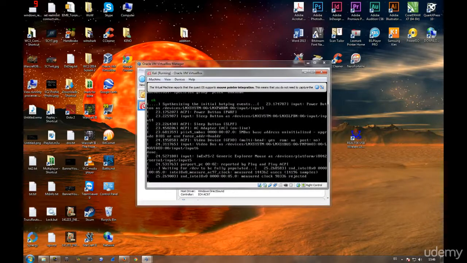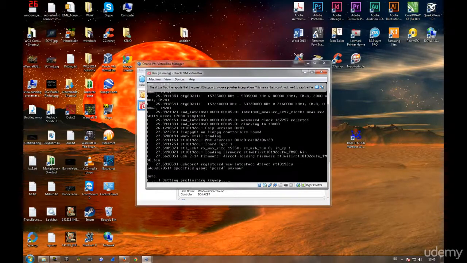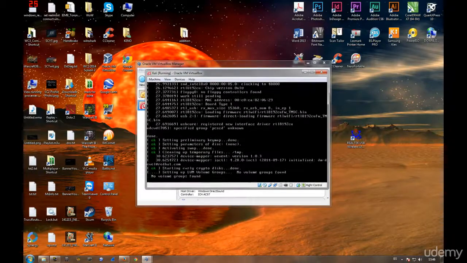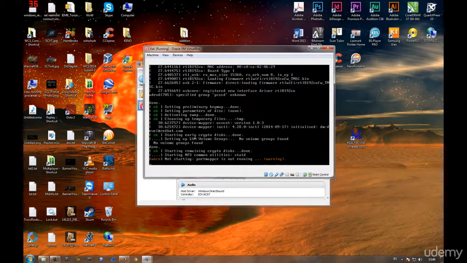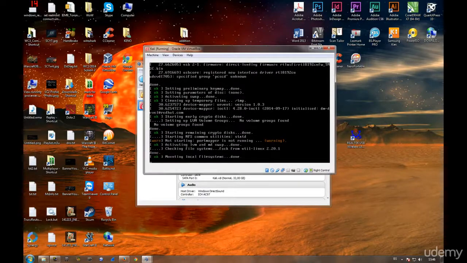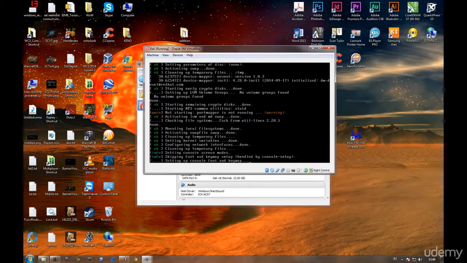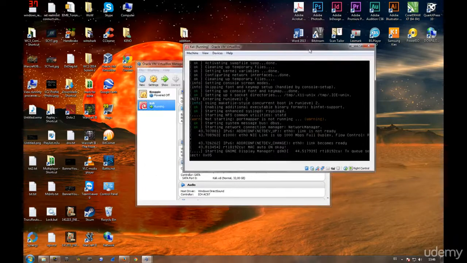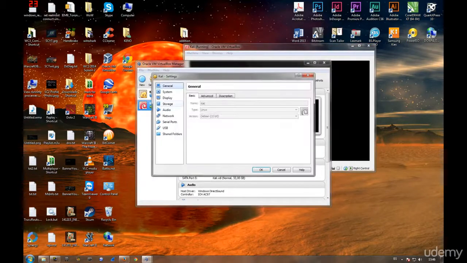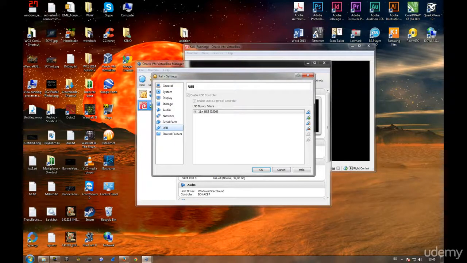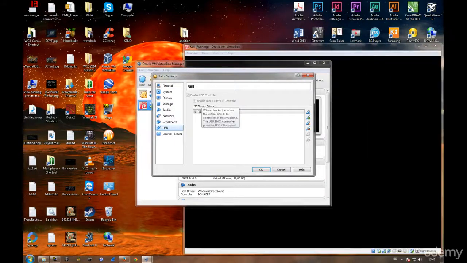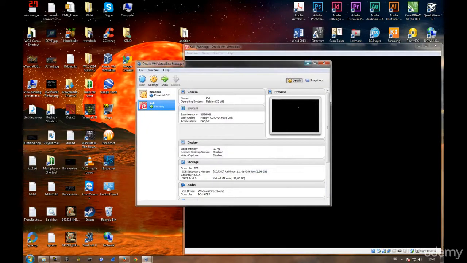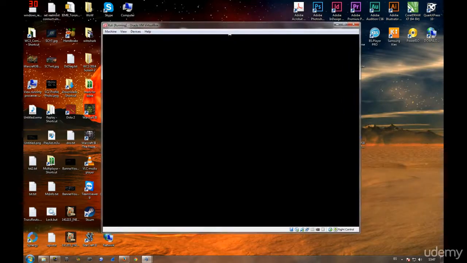Anyway, the boot process here is en route, and, well, live versions usually take a bit longer. I would have booted it up prior to this, so you wouldn't have to wait through the process. However, then I couldn't actually show you how I configured VirtualBox to function with this, because if you right click on Kali now and go into settings and down to USB, you can see that Enable USB controller and Enable USB 2.0 are grayed out, and you can't tick anything there, which can be problematic. Although you can add new USB devices if you want, even after the machine is turned on.